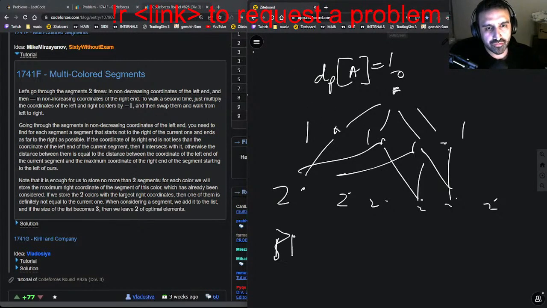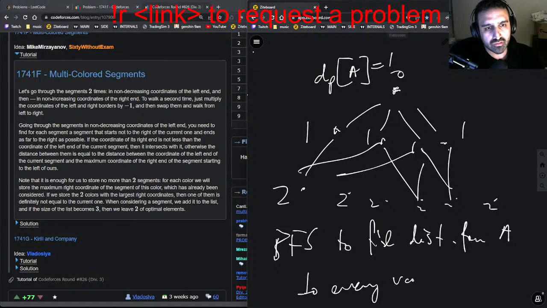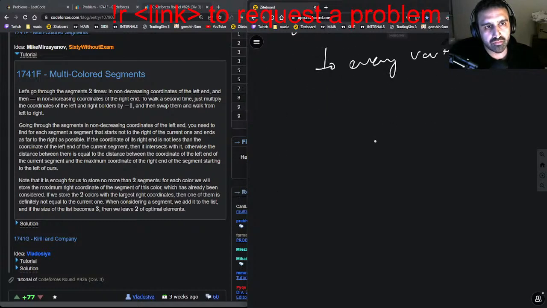Okay, the first thing is to do BFS to find the distance from the start point A to every vertex. And then after that, you have distance 0, and then it goes to a bunch of distance 1s.